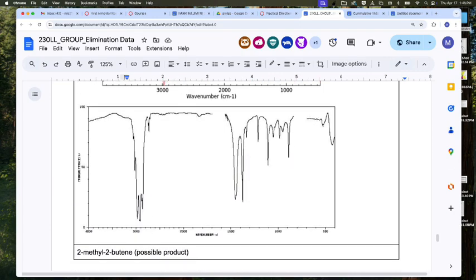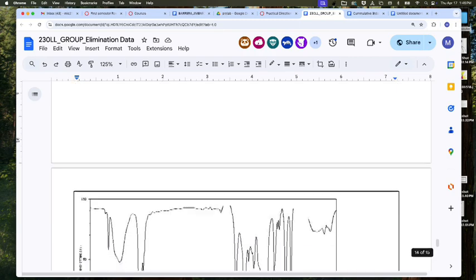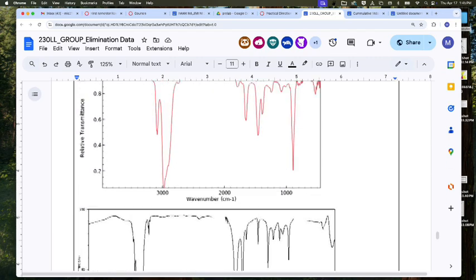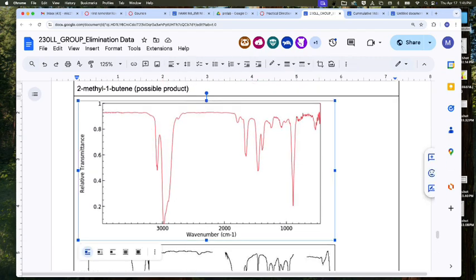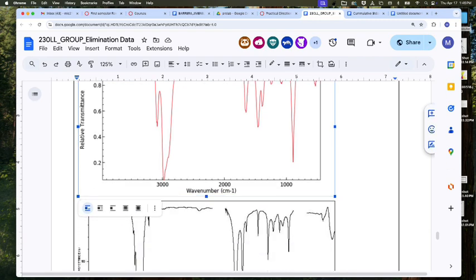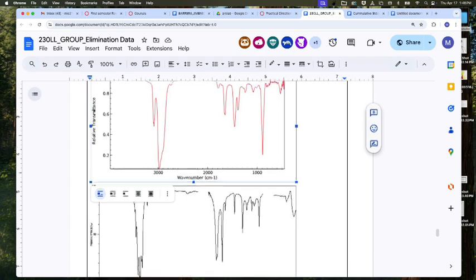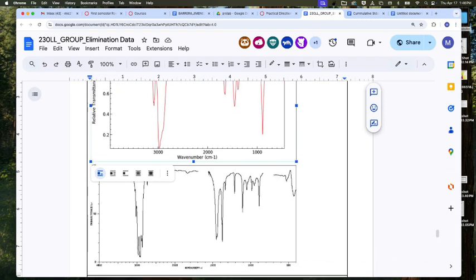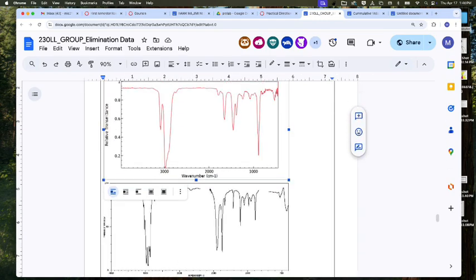If we compare these two IR, this bottom one is for the 2-butene, and the top one is for what I will call the 1-butene. So 1-but and 2-but. Okay, and if we compare those two IR, what do you see? You might say, oh, it's shifted to the left, but we have to be aware of the frame of reference. This set of peaks is at 3,000, that set of peaks is at 3,000. Said another way, do you see much difference?